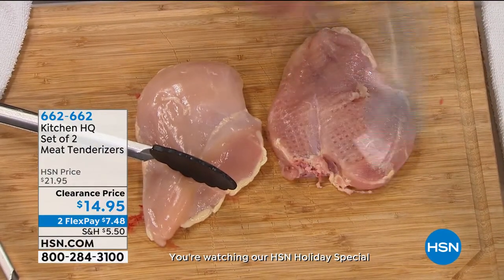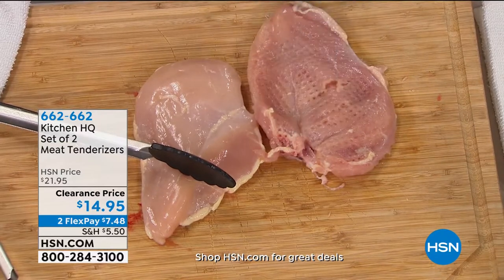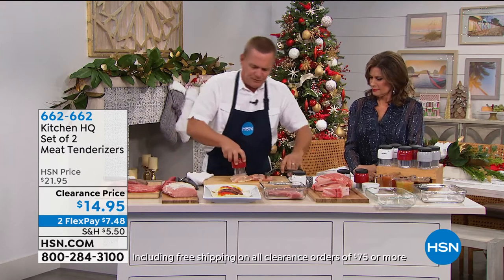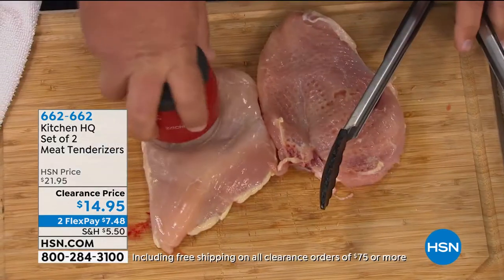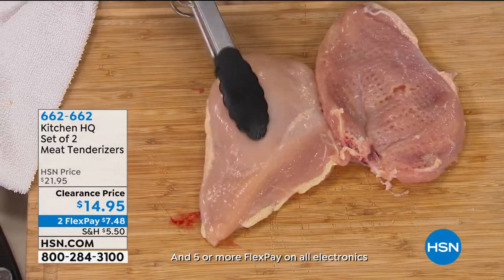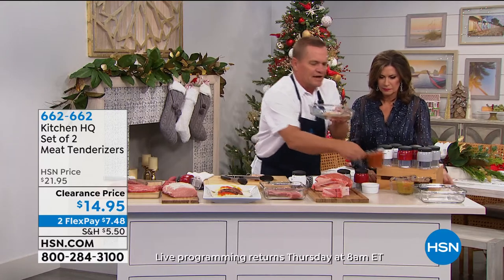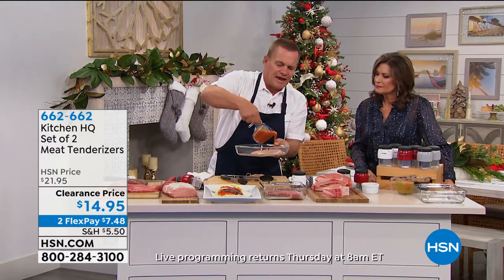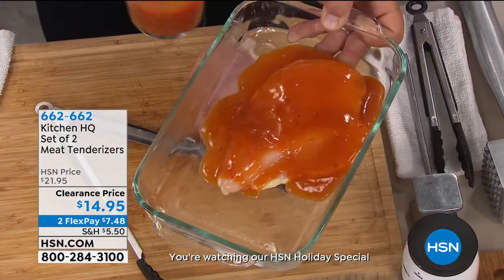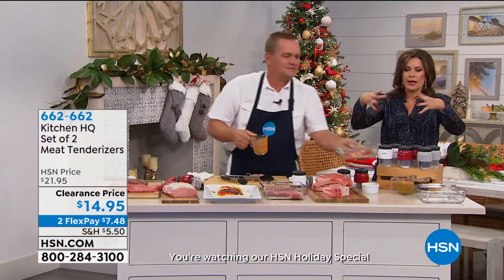I don't want a scallopine. I want a chicken breast. Which is great if you're gonna roll it out. But take a look at this now, okay? With the tenderizer, all I'm doing is pressing and it's creating those 72 channels every time I do that. So now, when I place that chicken in my dish and pour whatever marinade that you want over it, it's actually gonna penetrate the meat and it saves you time marinating. Not only that, it marinates deeper into whatever you're marinating.